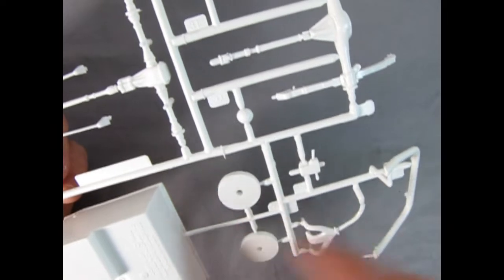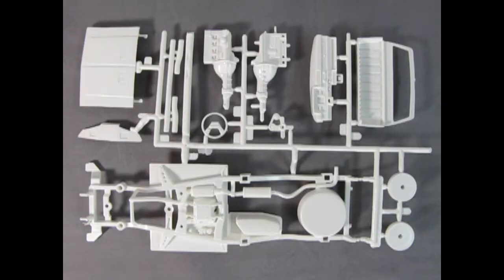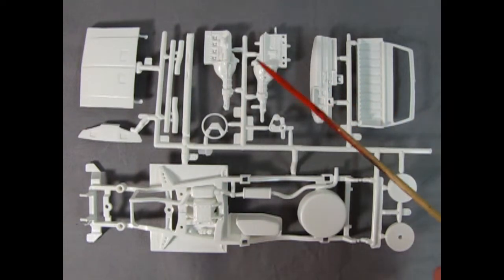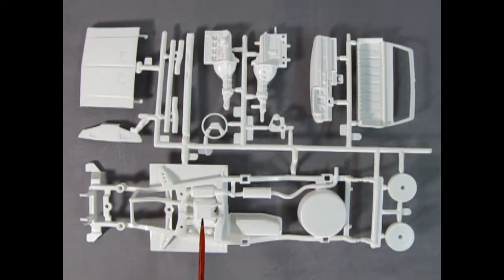A nice gloss tan color would look really neat like a leatherette. There's our front axle and our rear axle, the steering column, wheel backs, and the exhaust manifold. There's our roll cage — again very beautifully done and very simplistic, so this kit you could build over a nice weekend. This is our second parts tree which finishes off the white components. The detail in here is so crisp and so accurate — it's amazing. There's the ribs on the back of the cab, our dashboard, our two-piece engine block. The hood even has little vents in it.